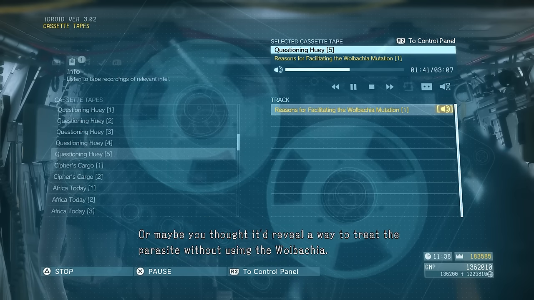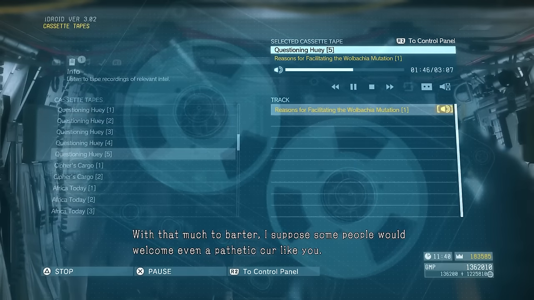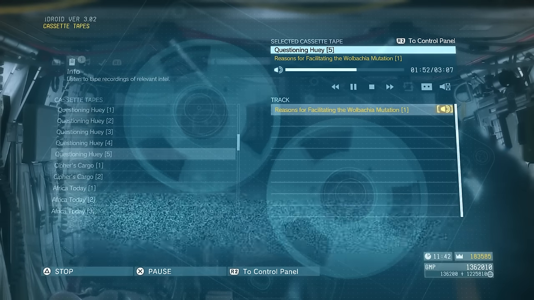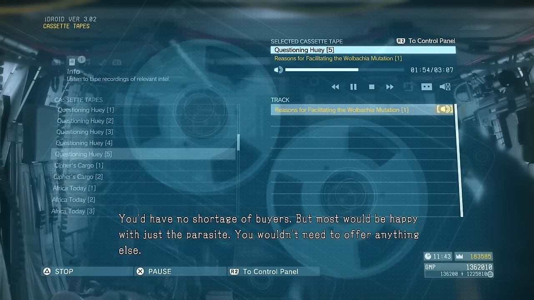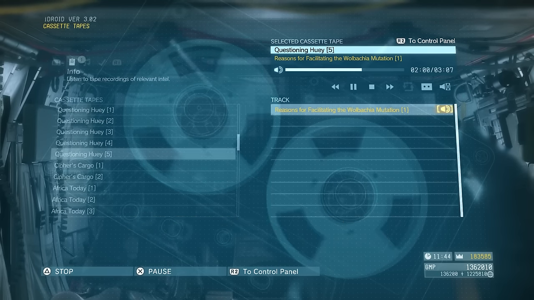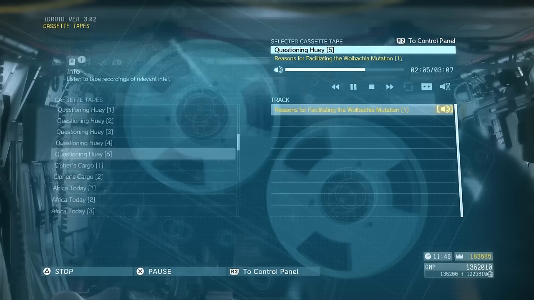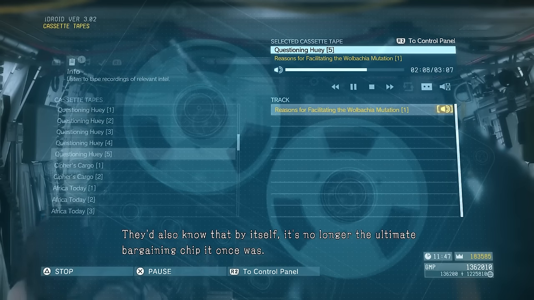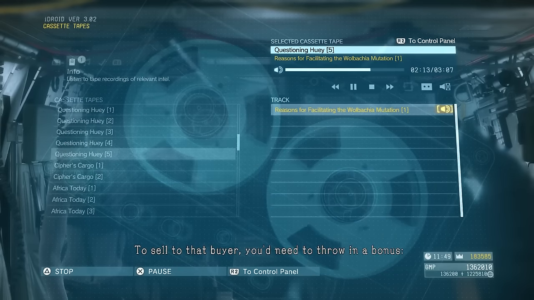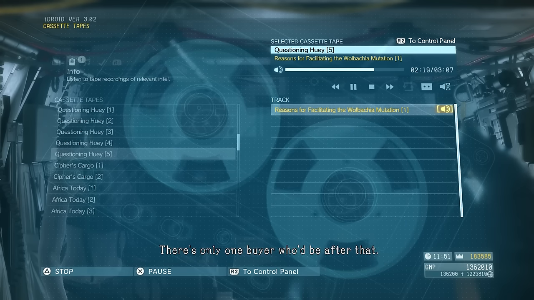Or maybe you thought it'd reveal a way to treat the parasite without using the Wolbachia. With that much to barter, I suppose some people would welcome even a pathetic cur like you. Just stop it! You'd have no shortage of buyers, but most would be happy with just the parasite. You wouldn't need to offer anything else. However, if that buyer already knew about the parasite, they'd also know that by itself, it's no longer the ultimate bargaining chip it once was. To sell to that buyer, you need to throw in a bonus, a way to one-up it. There's only one buyer who'd be after that.